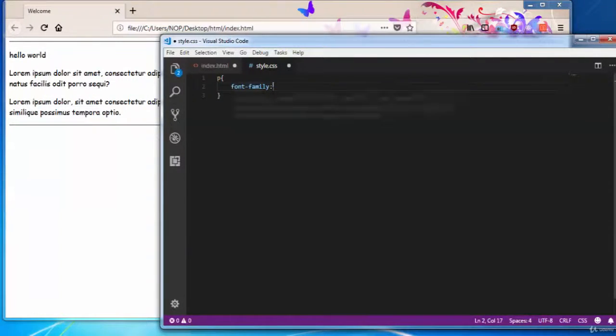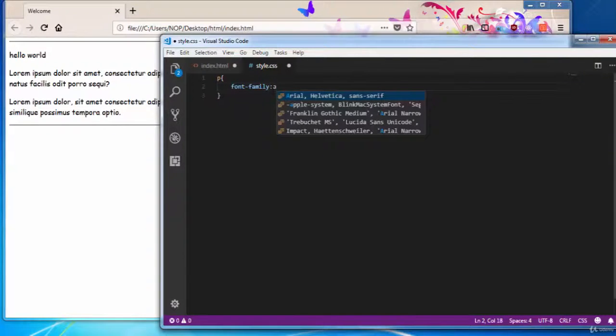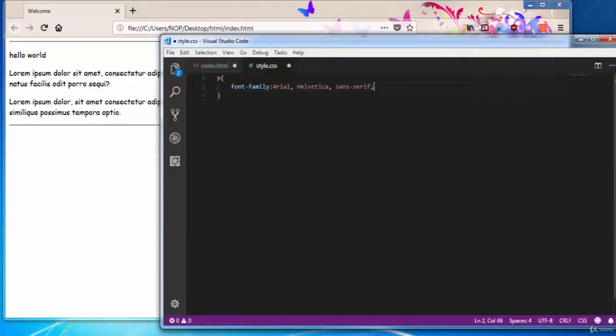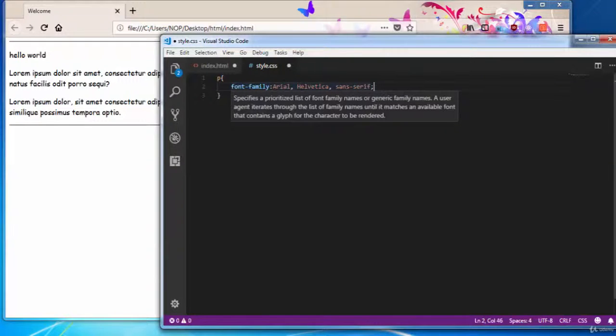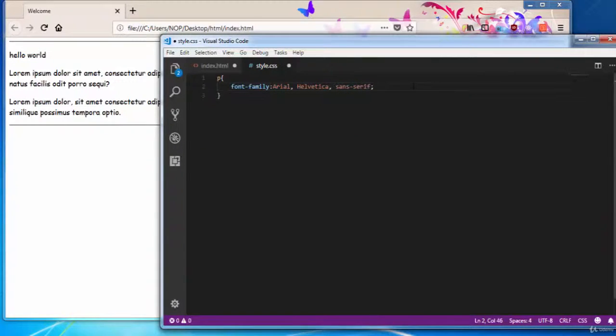So if this computer doesn't have cursive, and let's say we are choosing Arial as our main text type, let's use this example that Visual Studio Code gives us. So this tells the browser if Arial isn't available, then try Helvetica, and if Helvetica isn't available, finally try sans serif.